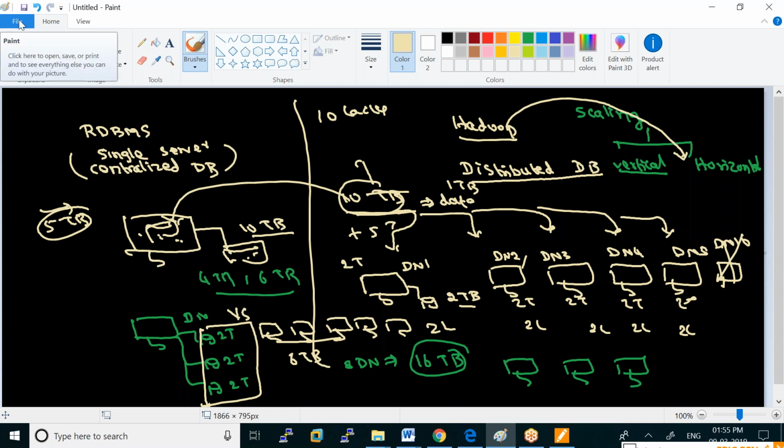Raman, is it possible to give only one practical example for this horizontal scaling? Practical example means, if you want to crawl Twitter data and do some sentiment analytics, okay, you are going to find out who will win the election 2019. Several people post their sentiments on Twitter, Facebook, etc. You want to crawl that data.